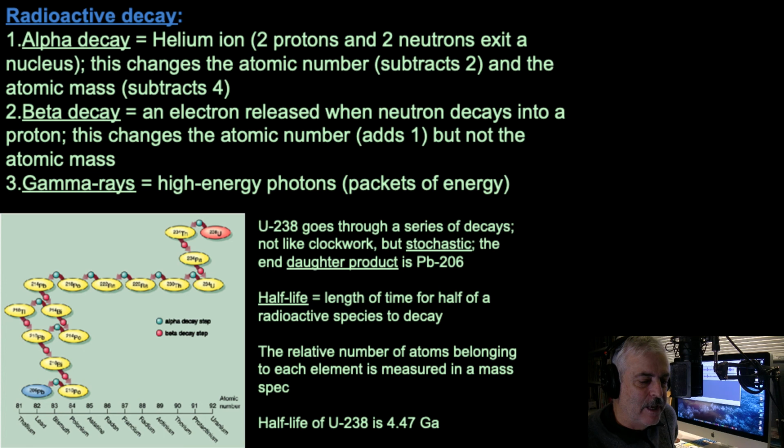The third type of decay is really where it's just an energy state that goes from high energy to low energy, all of a sudden. And that's called a gamma radiation emission out of these rocks. Most of the time, we're interested in just the alpha and beta decays. And so that's what you see in this.